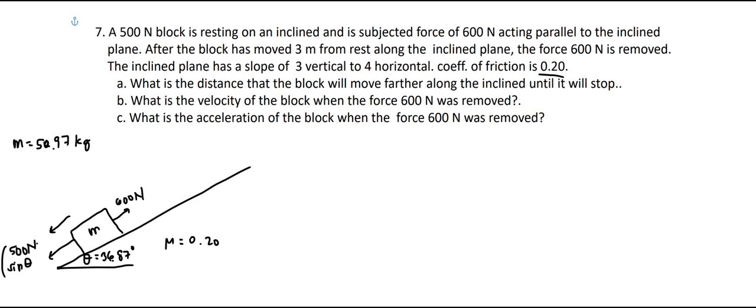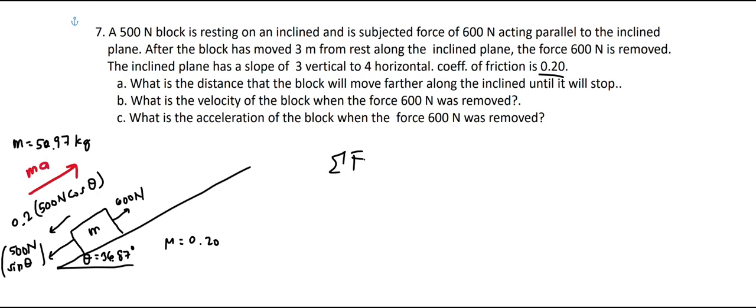That has a value of the weight of the block, or normal force, that is 500 cosine of theta multiplied by the coefficient of friction of 0.2. And that is the frictional force induced on the surface of the block. That is equal to mu times the normal force of 500 Newton cosine theta. Now, due to these forces, it will tend to induce a net force on the block with a value of mass times the acceleration.